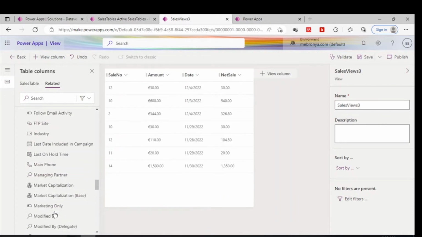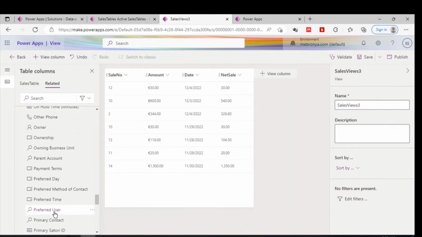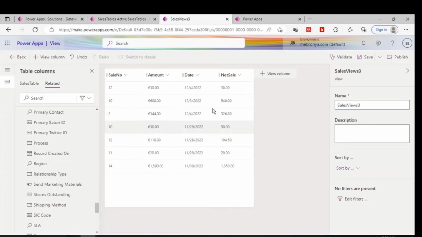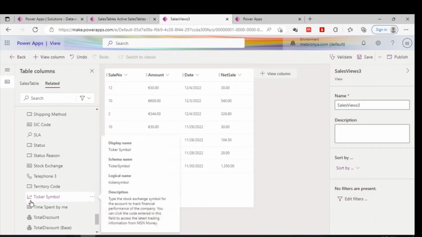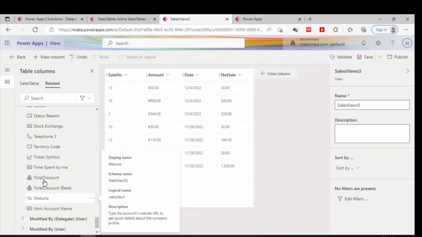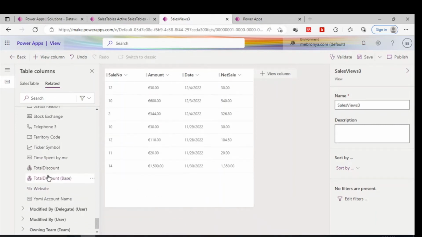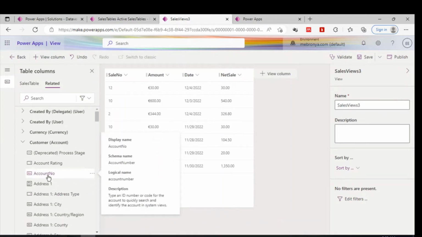We can decide to include any of these columns inside this view, so that two tables are joined into one for the benefit of the user.